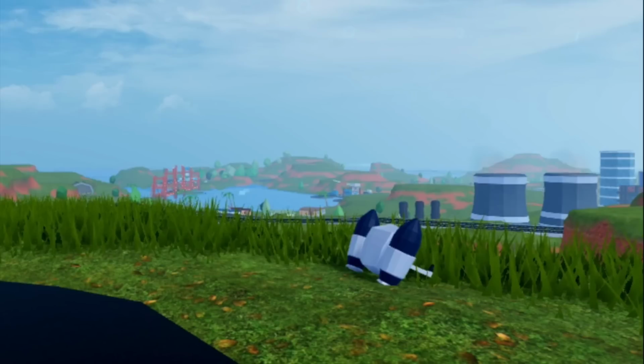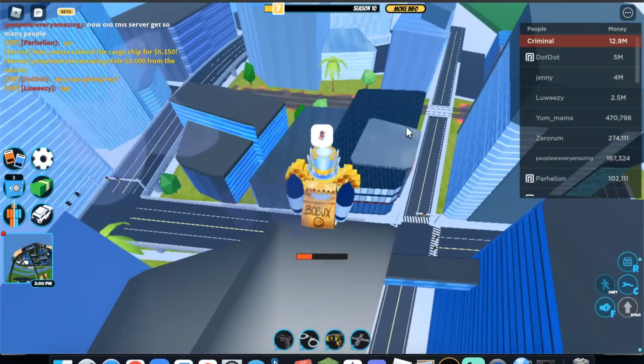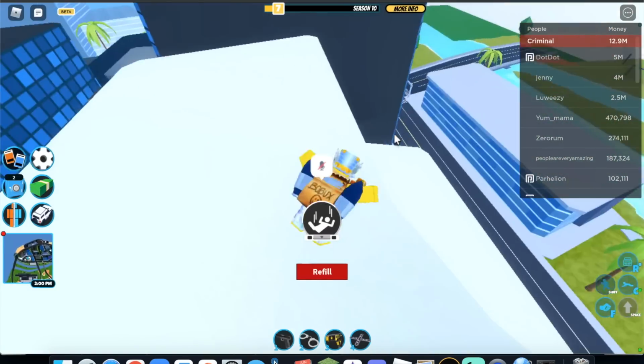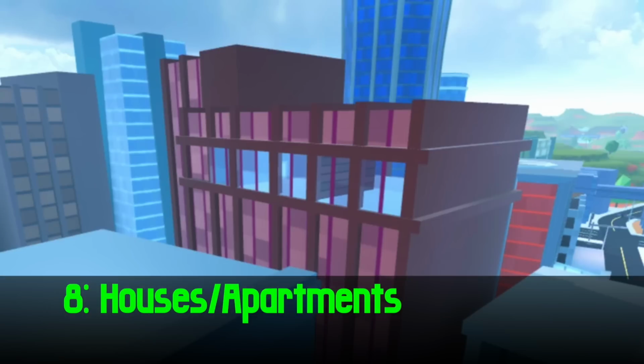I always hated that the Jetpack basically just spawned on some random cliff, and now it just spawns in some random building. I think more effort should be put into the spawn of an item like this. Either make it spawn at the airports or make it spawn in the military base, locked up behind a key card. After that, we have apartments/houses.